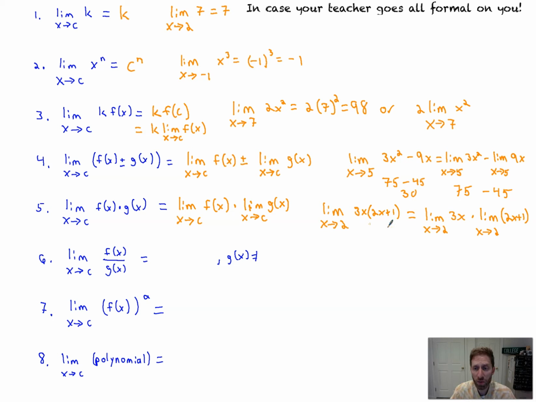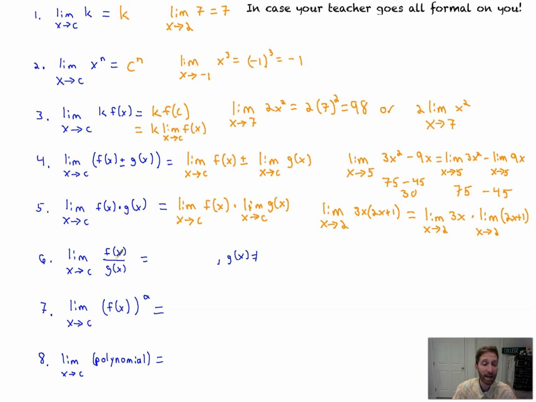But whether you plug 2 into this, or plug 2 into this and then that and then multiply them, you're going to get the same answer. That's what this property says. This will come in handy again down the road. For now, we'll just leave it at that. I'm not going to keep simplifying them, just going over these properties. This one is the same as that.